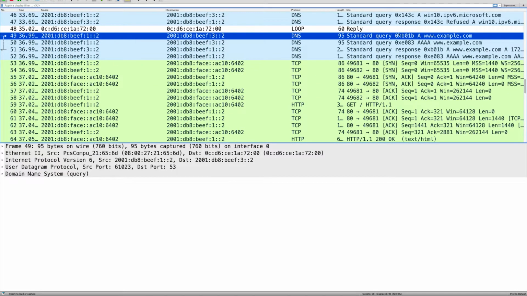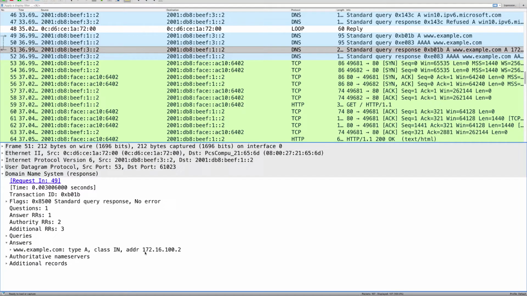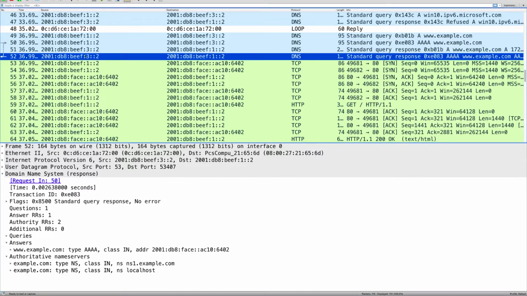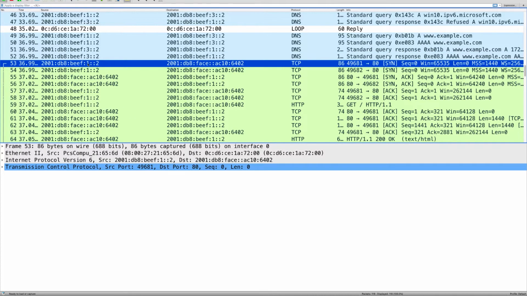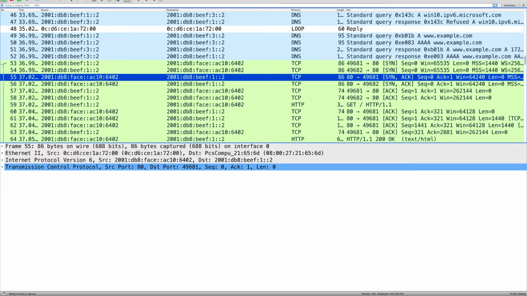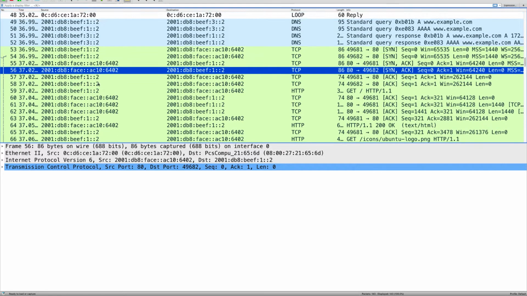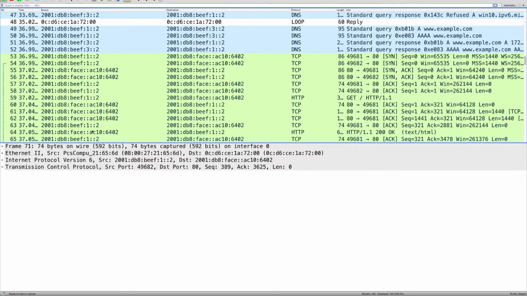So let's go back and check the packet capture. And we can see that we sent out a query, www.example.com, and then we get a response for the A and also the quad A record. If you remember in my previous video, my Windows host was IPv6 only, but in this scenario, it's dual stacked. So that's why we get back the IPv4 address and also the IPv6 address. For the IPv6 address, it's the synthesized IPv6 address. Then communication happens over IPv6 because remember my connection between the CPE and the NAT64 device is V6 only. So we're going to use IPv6.